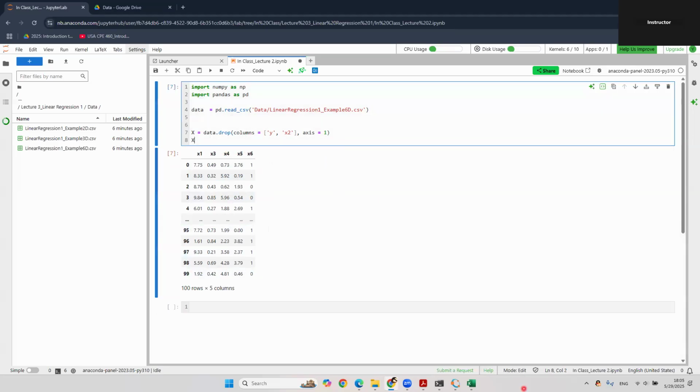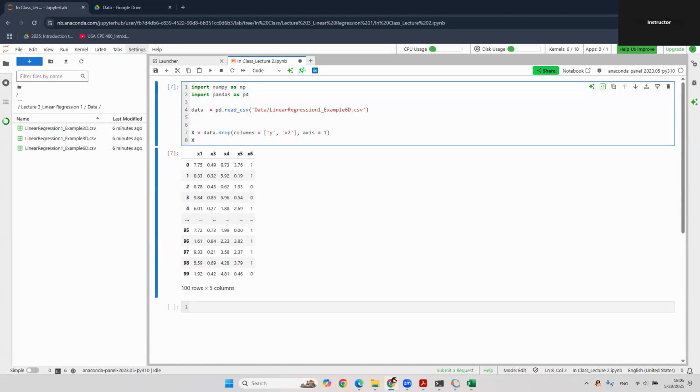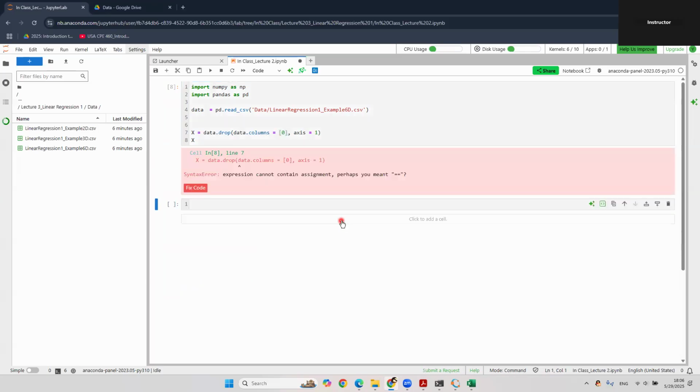You can equivalently write it in this way instead of directly giving the name of each column. You can write data.columns, and then here you're going to have, let's say, column 0.